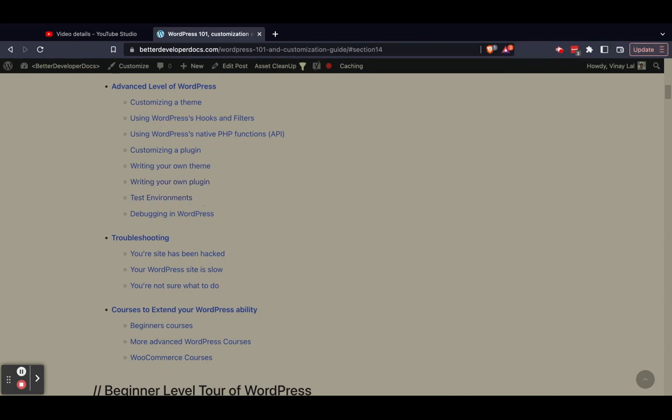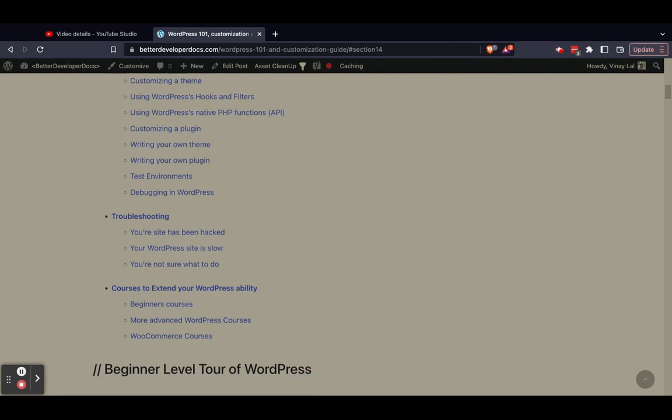So let's say you're a developer or an aspiring WordPress developer, and you want to work on a site prior to it being publicly launched. There are various ways that you can tackle doing that, so we're going to cover that. When you get into trouble in WordPress, like you're coding and you have some sort of an error that you're not clear on how to get past or debug, we're going to cover how you would go about debugging in WordPress. That's a specific topic. So there's your advanced level of WordPress.